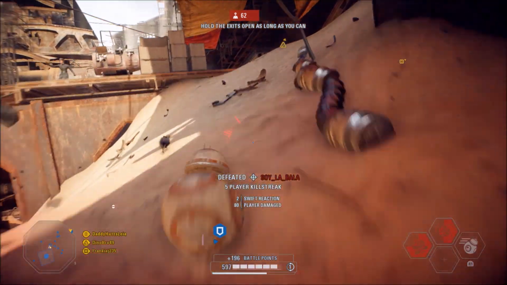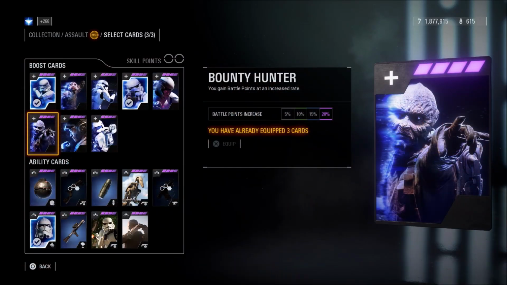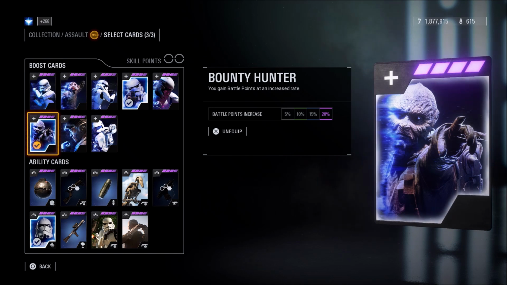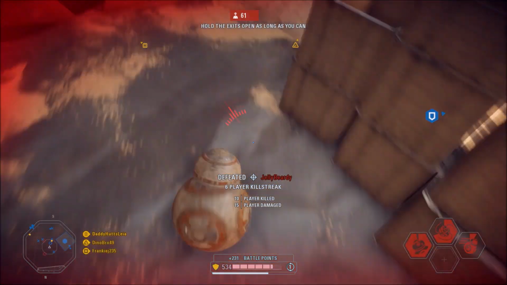There's a total of 5 cards, and the first one is actually shared between all 4 classes, Bounty Hunter. This card gives out 20% bonus points at epic level, making it a staple if battle points are what you're after. What's great about this card, though, is that it gives a 20% increase to all sources of battle points. Any battle points you get will instantly be increased by 20%, which is a great bonus.